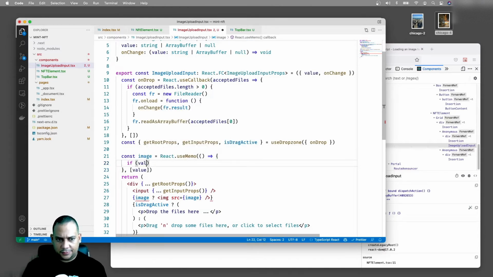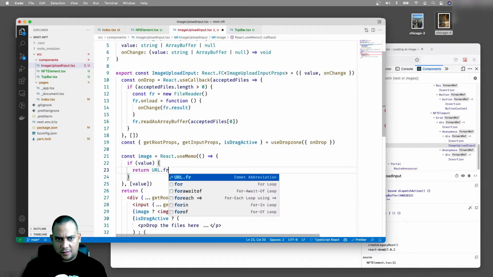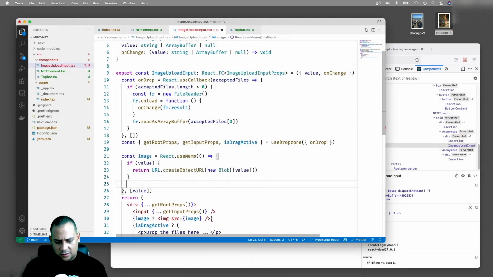So if value, then we will return a URL, yeah, there you go. If it's not, then return just null.